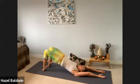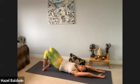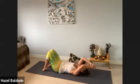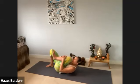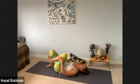Feel the buttocks come alive. And then ripple that spine all the way down to the mat. Bring the arms over, right knee in towards the chest. Possibly give the knee a little kiss. Well done, knee. Good work this week. Thanks for being with me.